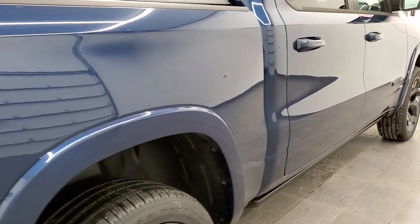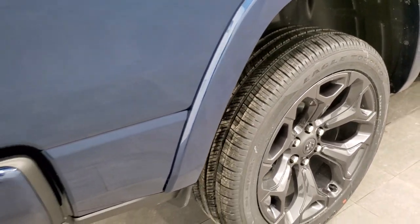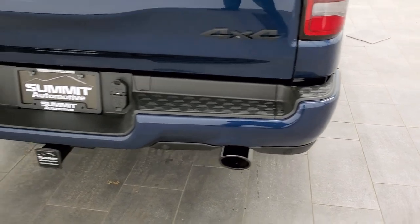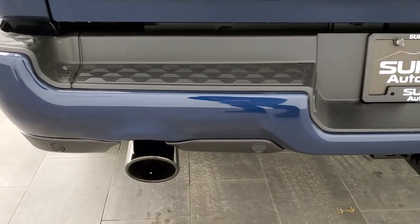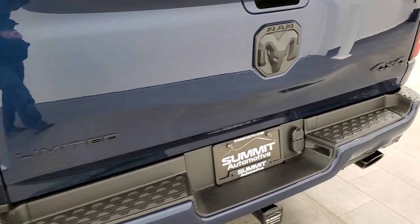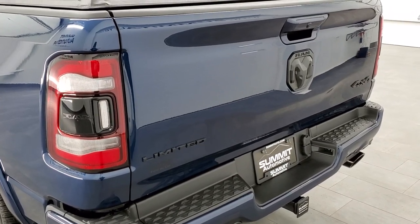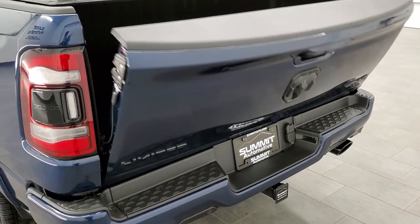You'll see that running board powers up on its own. This one has plastic wheel well liners, which keeps your frame and underbody looking good. Four-wheel disc brakes, color-matched rear bumper. You get kind of a black chrome dual-tipped exhaust, full towing package which includes a receiver hitch, four-pin and seven-pin wiring. This one also has the power drop-down tailgate — all you have to do is press the button on the key fob and it'll power down for you.